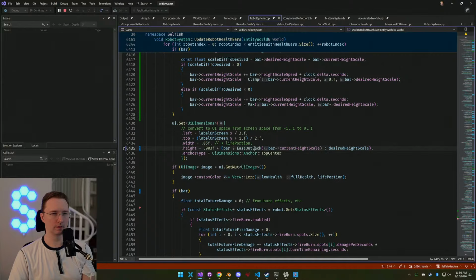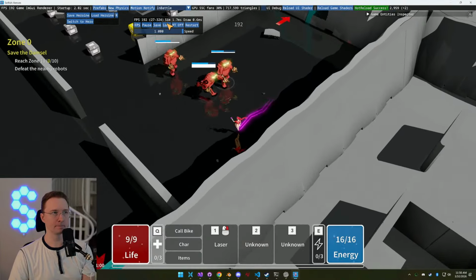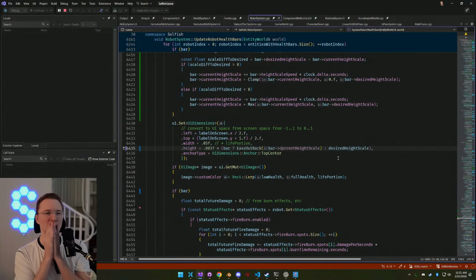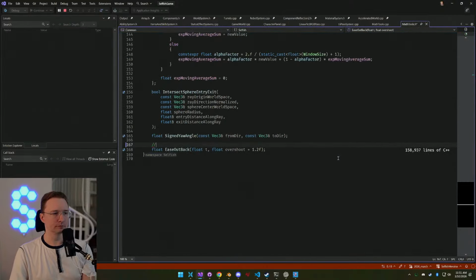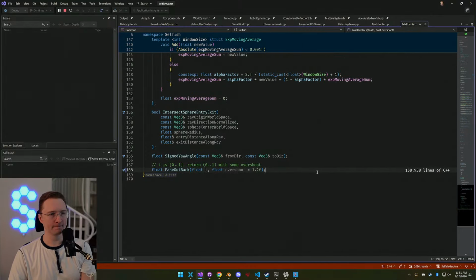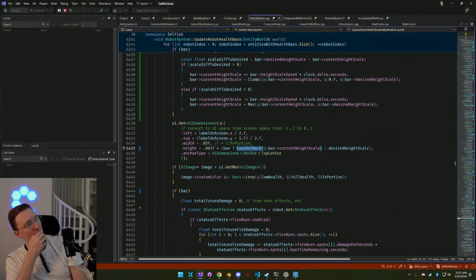Work. No, it needs to be within 0.0 to 1. Fine.